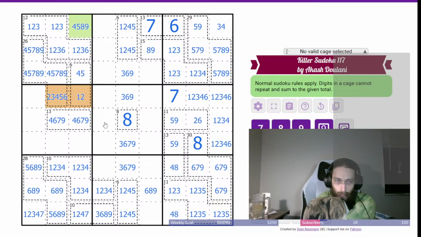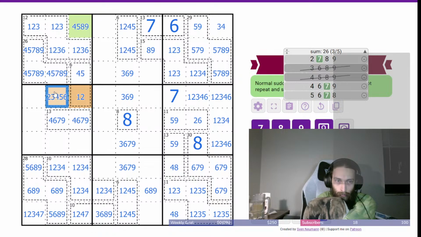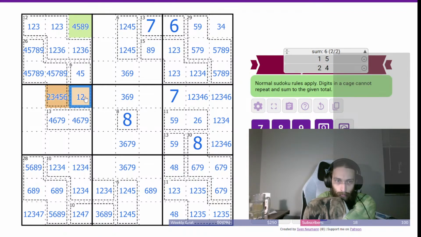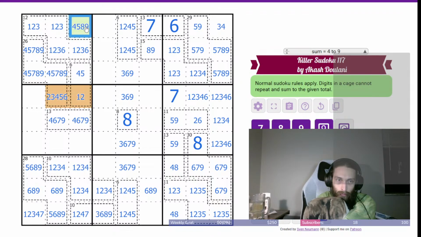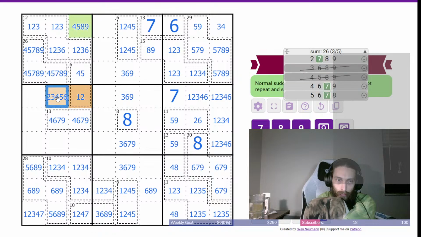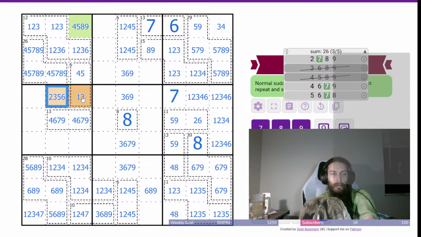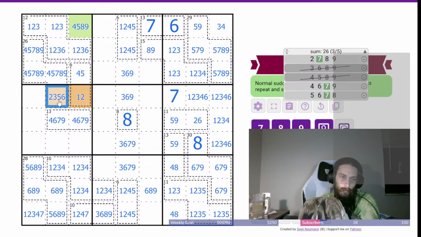All right, orange. If the left one is 2, the right one is 1, and then that would have to be 4, 7, 8, 9. If the left is 3, the right again has to be 1, because if it's 2, that would be 5, and there's no 6 to go with it. 3 and 1 is 4 and makes 5. 4 and 1 is 5, there's no 6. 4 and 2 is 6, there's no 7. This can't be 4.